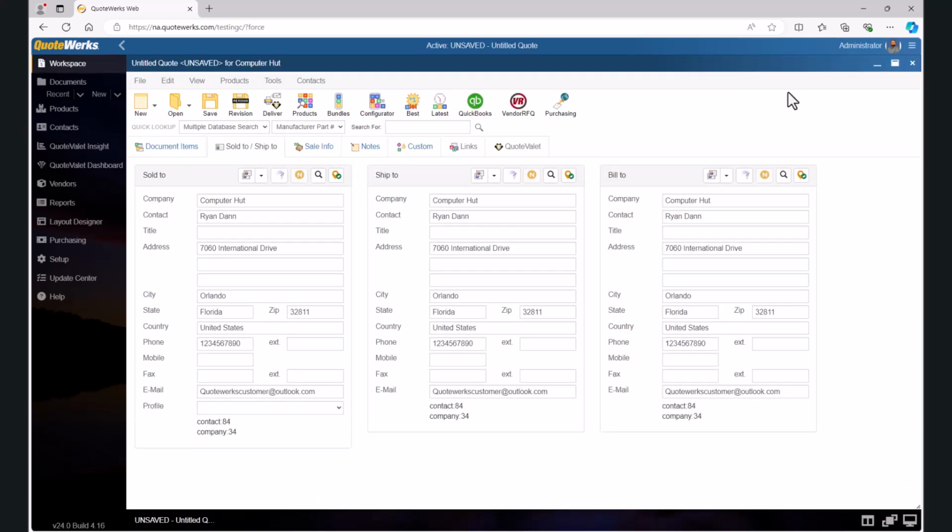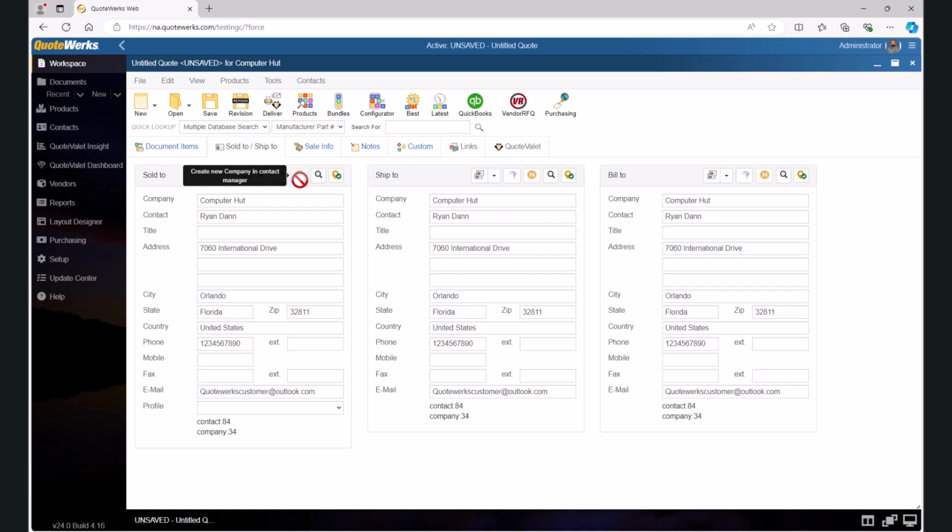If your contact does not currently exist in HaloPSA, you can create it directly from QuoteWerks. Simply enter in the company name, contact name, address, city, state, phone, and email address, and this gold button will become available and will allow you to create the new record in HaloPSA. If the client record already does exist in HaloPSA, then you simply need to go into HaloPSA and create the new user under the appropriate client record.